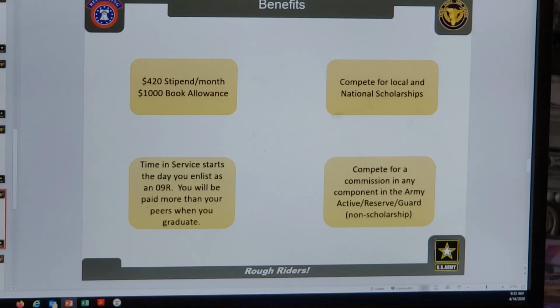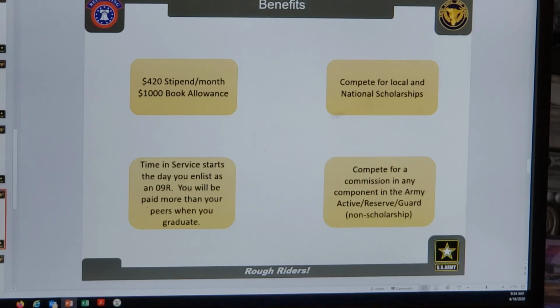Everyone who's an SMP cadet receives the $420 a month stipend. They receive a $1,000 book allowance. That's pretty good. Along with that $420 stipend, once they're enrolled in ROTC, that's when they start getting paid as an E5. So E5 battle assembly check, that's right around $300 a month. So essentially $720 a month to be an intern in one of the greatest leadership organizations in the world. Okay, doesn't sound so bad so far.